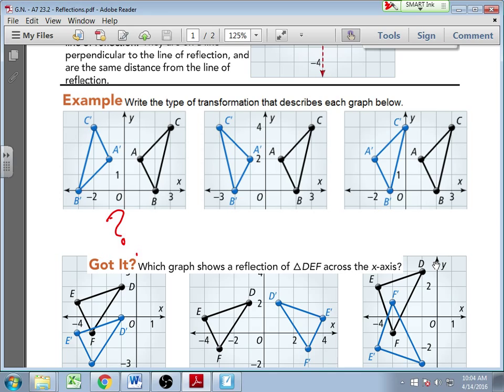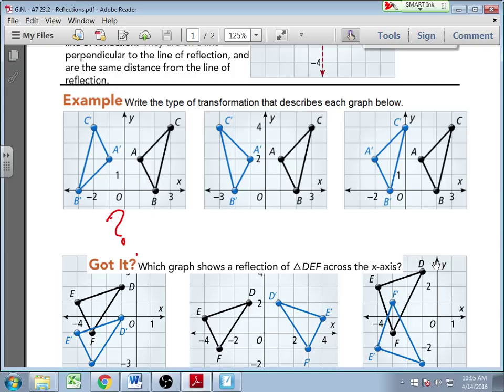Now, if the points were labeled differently, we could actually make this a rotation and a translation. But I won't bore you with how. Actually, I will really quick. Imagine, so A to C, we go up 2/2, right? A to B goes down 2/2. A to B on the original goes down 2/1. A to C, or A prime to C prime goes up 2/1. So if this was C and this was B to start, then we could make it a rotation and then a slide, a translation. But it's not, so it's not.